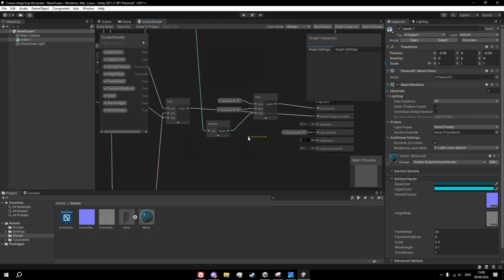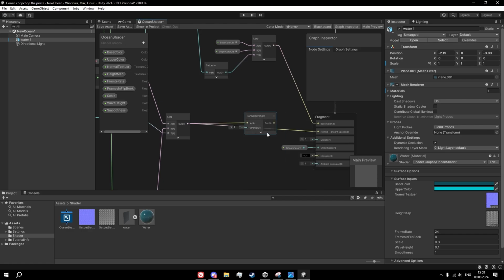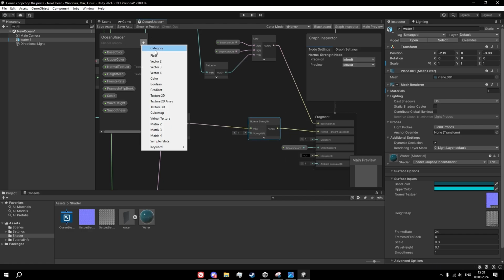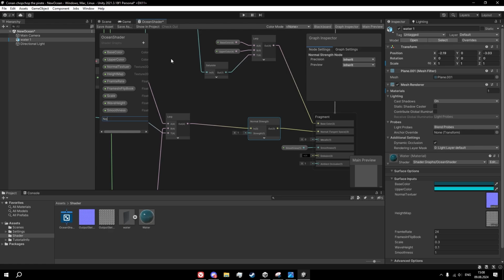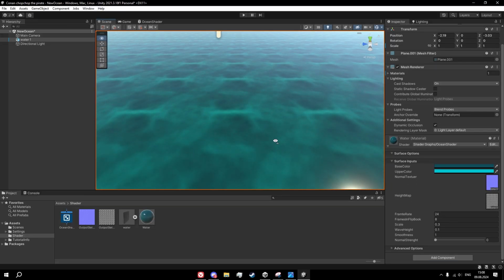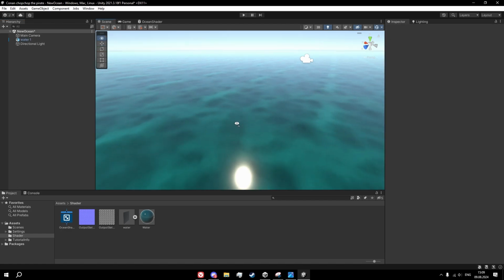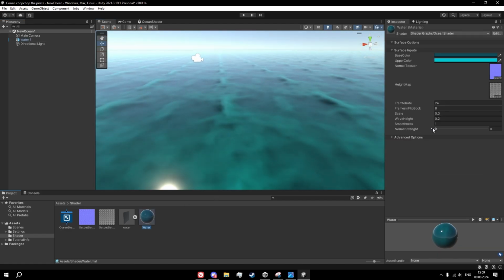Another thing you can do with this component, I'm kind of dragging it. You can take this, plug it in, and then you make it a normal strength component, like so. And I'm just going to make it a slider, and max value is 1. Default value is 0. So now you just see the color variation. Yeah, you can see the tiling pretty well. I'm not that happy about that.